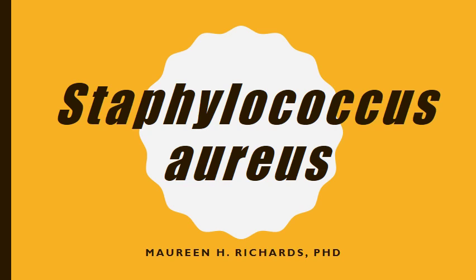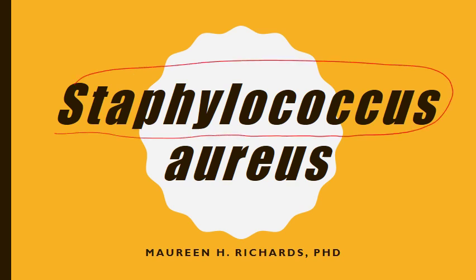Okay, so this video is about the organism Staphylococcus aureus. I'll also give several features of just the staphylococci in general, even S. epidermidis, but we're mostly going to focus on Staph aureus. The staphylococci in general are one of the three groups of organisms that I really recommend students spending a little bit of extra time on.